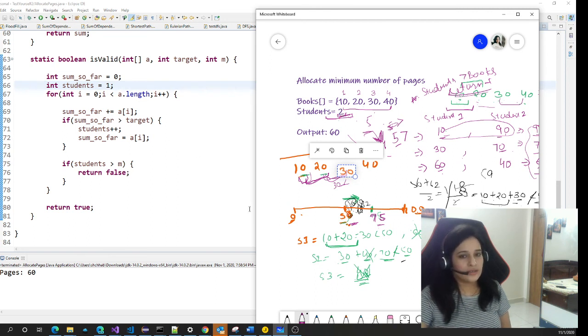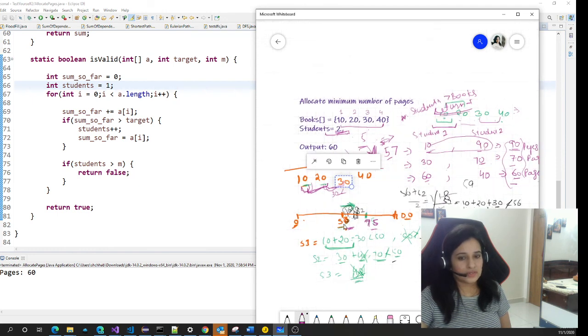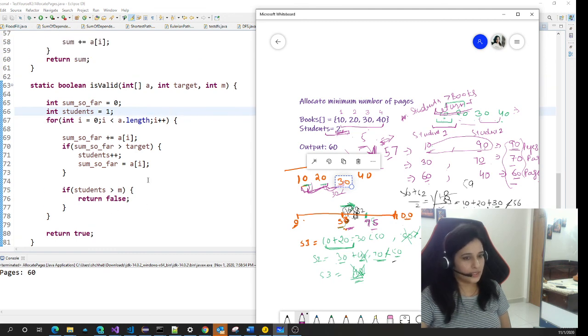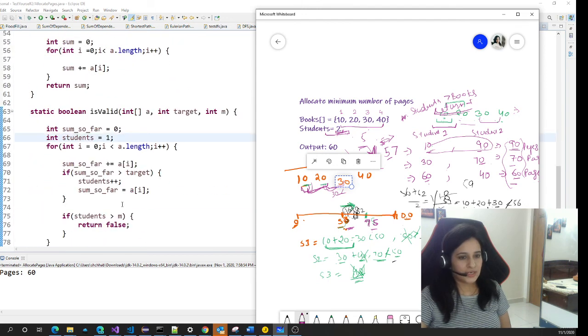You remember when we first set 50 as the target number, there was a need to add a third student, but the maximum allowed students were 2. That's this condition: if the students are greater than the maximum allowed students, then we simply return false from here, else return true. So that's pretty much it.